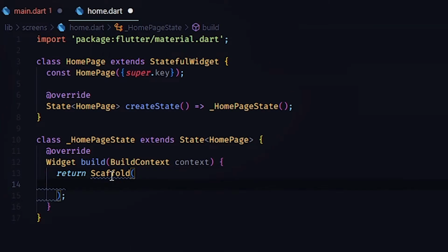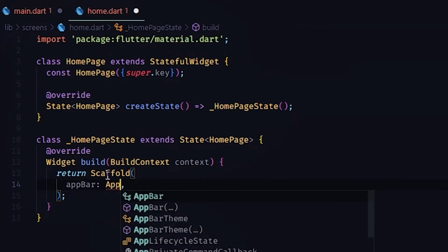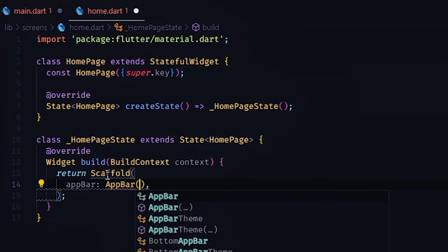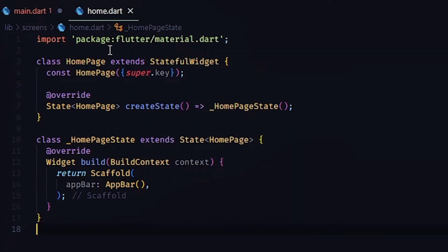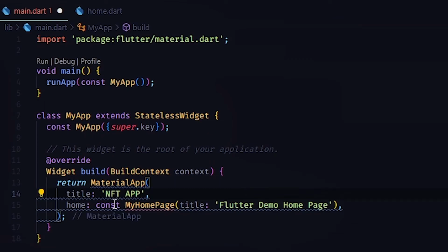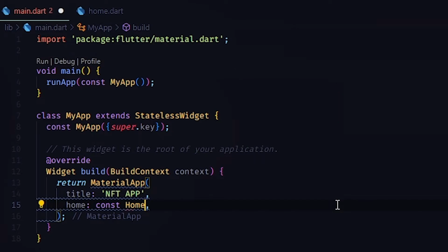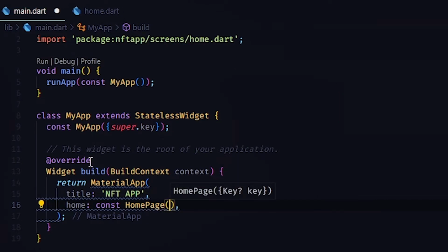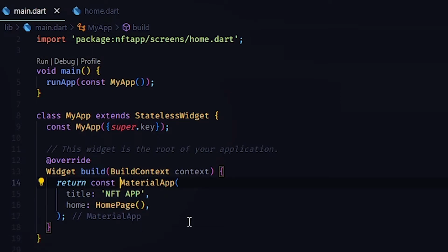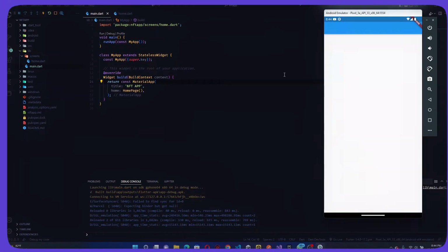For this scaffold, let's give it an app bar. Though we'll delete it later, but let's just give it an app bar so we can see that our home page is actually rendering. So we now have to include it in this place by heading over here, and let's do HomePage. So this is going to import HomePage for us. You can see we have this blue squiggly line. So we can head over to MaterialApp, add a const to it, and that should disappear. So we should go ahead to our emulator, you can see we have it. So basically it's working now.